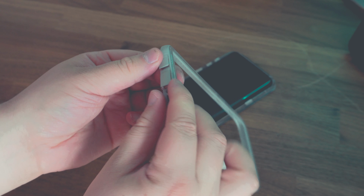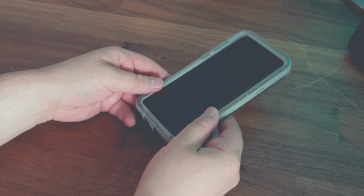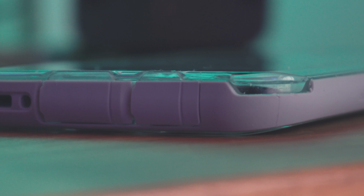Next step is to install the front. Open the ports on the bottom, then place the front and snap the case into place. I personally found that the case didn't want to snap properly into place on the bottom front of the case.